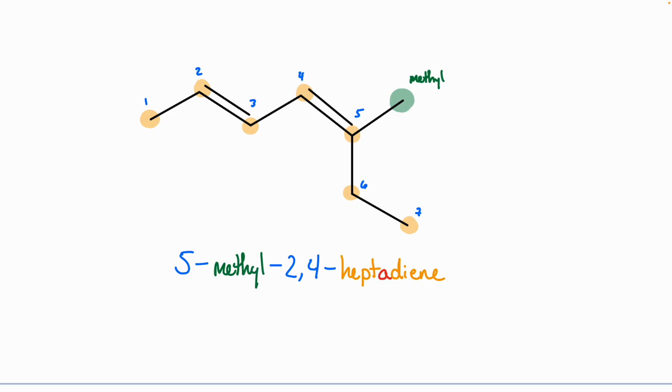All right, so I'm going to find my longest continuous set of carbons here, those 7 carbons. That means I got that methyl substituent. I'm going to number such that I'm prioritizing those carbon-carbon double bonds. So then I get 5-methyl-2,4-heptadiene, right? I'm going to keep that A in there. And now I need to go and assign stereochemistry.